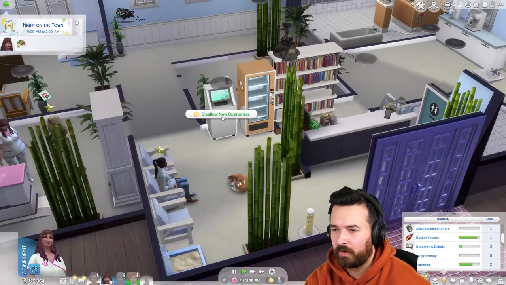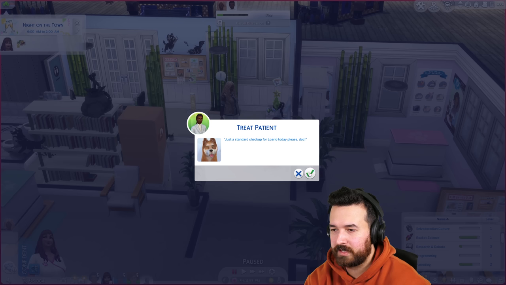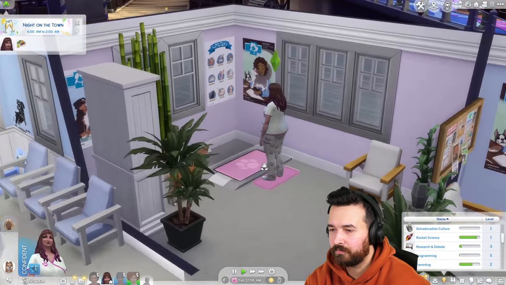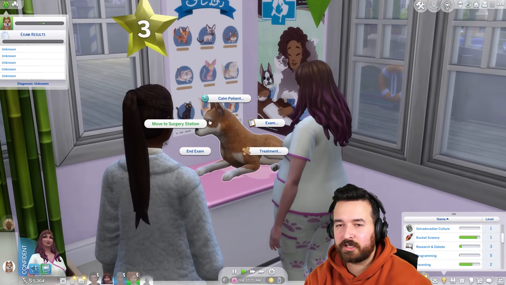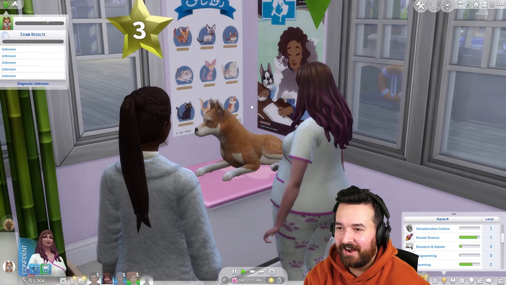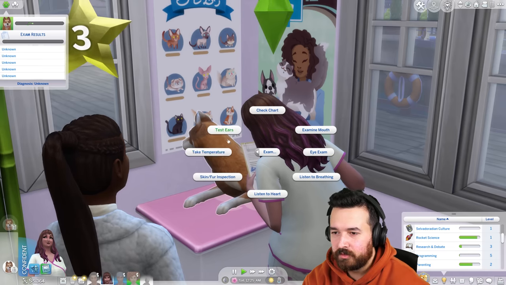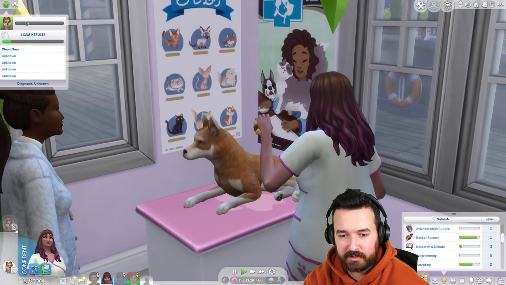All right, let's do one more. And I'm gonna disallow new customers. And greet patient. Hey, what's up? Just a standard checkup. Okay, we can do that. Right this way, Lorio. Don't worry. Mama Willow will help you out. Move to surgery. It's just a checkup. Go to surgery now. All right, let me check my chart, see what we're looking for. Then we'll just run down the line. Do the ears, the temperature, skin and, oh, you know what? I probably shouldn't queue up this much in case a pet gets stressed.